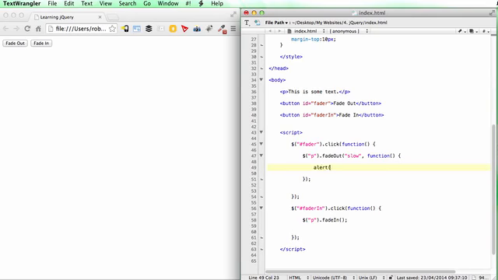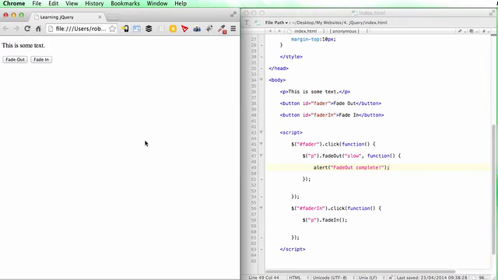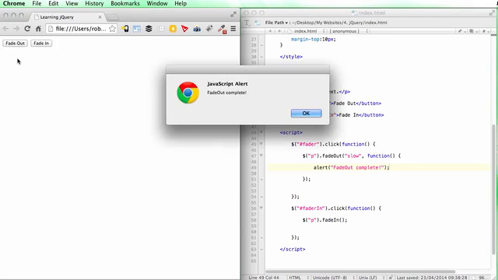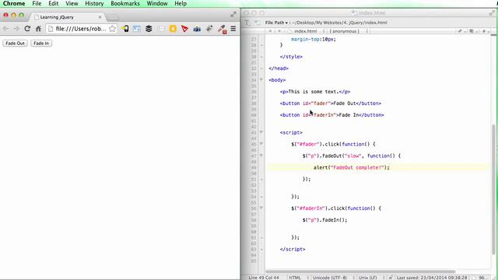So for now, we'll just alert fade out complete. See if that works. Brilliant. There we go. So that's a good JavaScript general principle, working with callback functions to complete a particular task or function when another task or function completes.